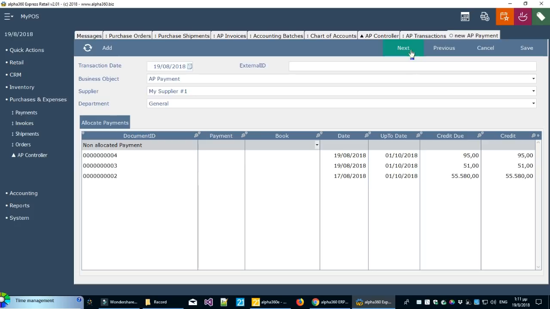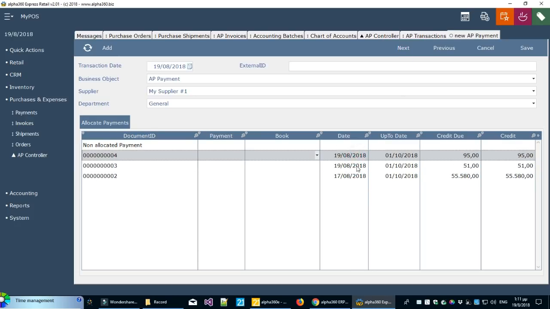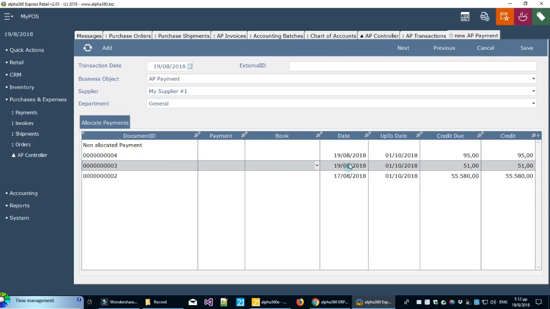Let's go to next. And these are open credits for this supplier. These are the invoices that I posted at previous date. This one was on the 17th and these two were done today.